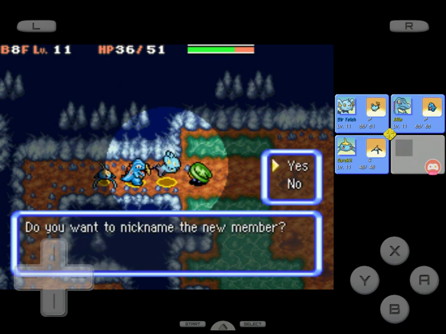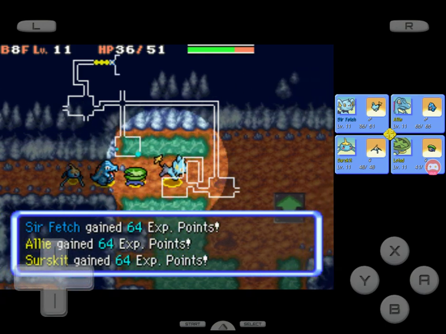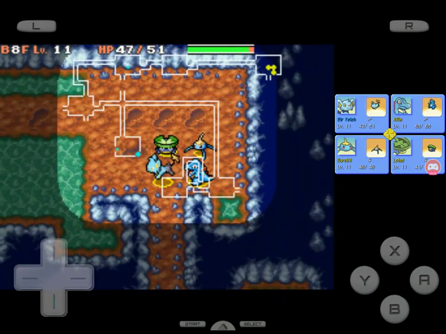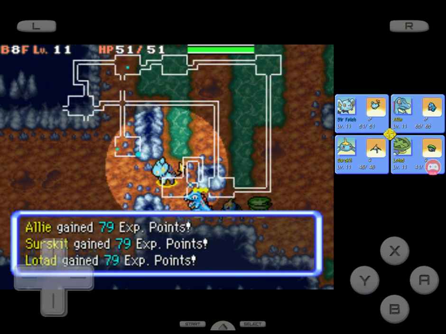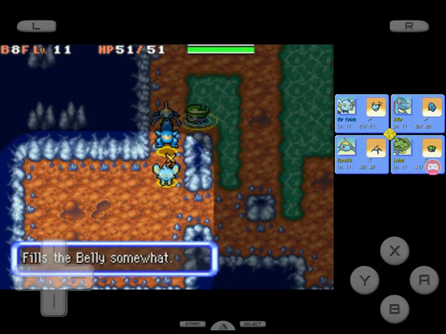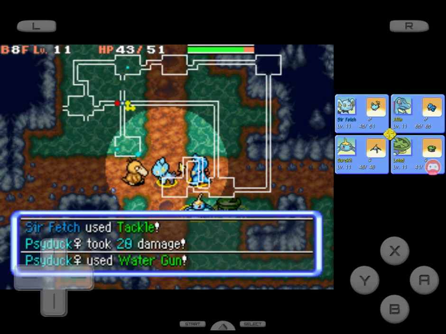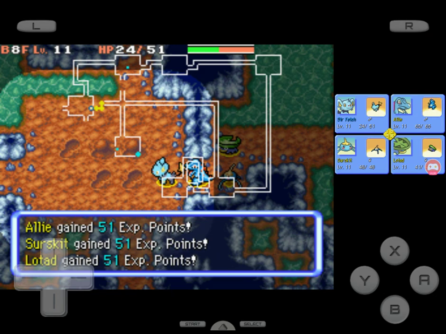Yes, I want Lotad. Lotad's a cool Pokemon. I mean, we're not going to have a second team member. We're not going to have a third team member, unlike Rescue Team. Because so much stuff happens without your partner, without the ability to have a third partner on your team, that it just makes more sense to forego having that third Pokemon on your team.